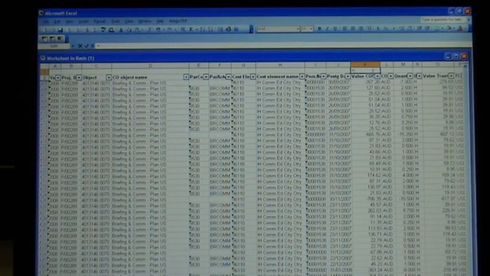You go equals SUBTOTAL, open brackets, the function is normally 9, comma, and then you select the range. In this case you can go K2, because we're in column K up here.